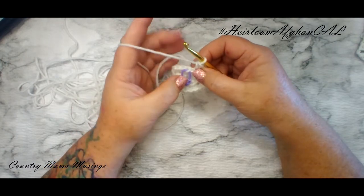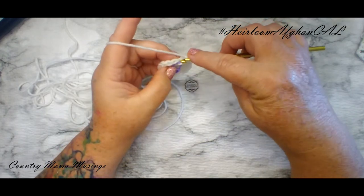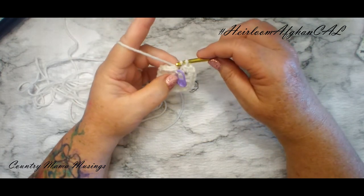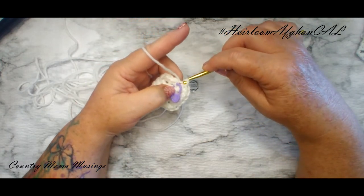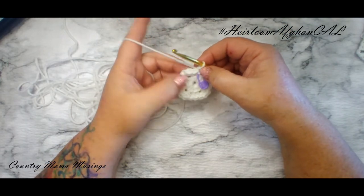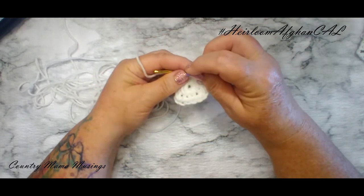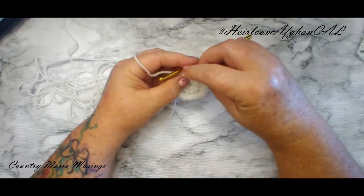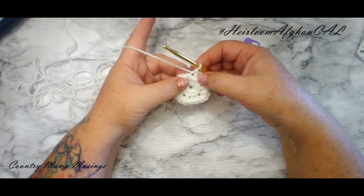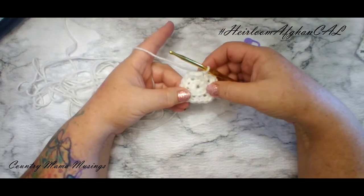We want the back loop of this chain that we marked, and we're just going to slip stitch into here. And this slip stitch in essence creates a single crochet for us so that we have 2 single crochet in between our corners. So that completes round 2. Make sure that you slip stitch into the chain, not into the slip stitch from the prior round. So there's round 2 of our little square that we're working on here.